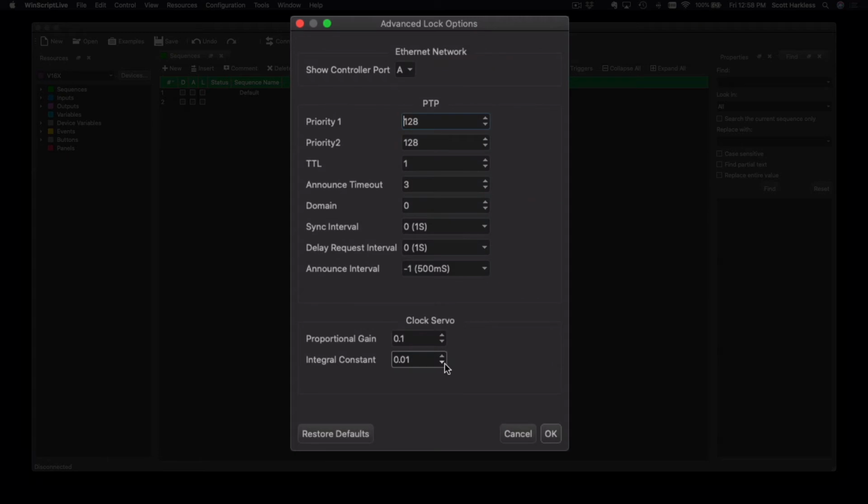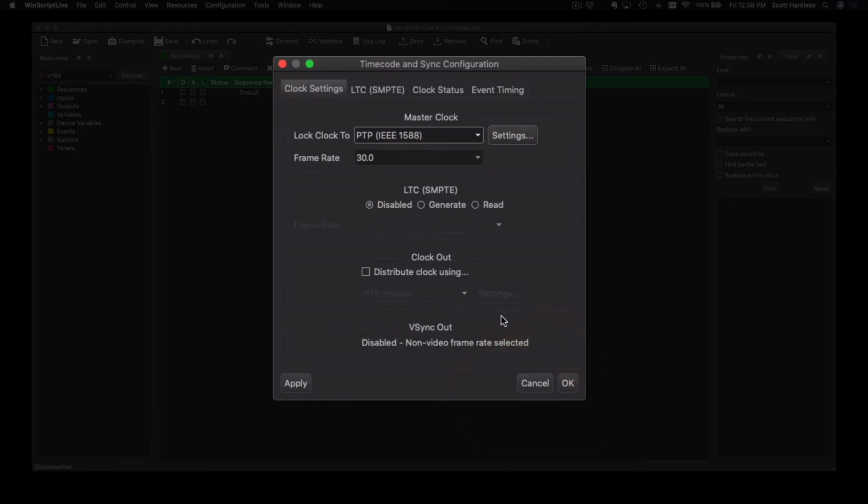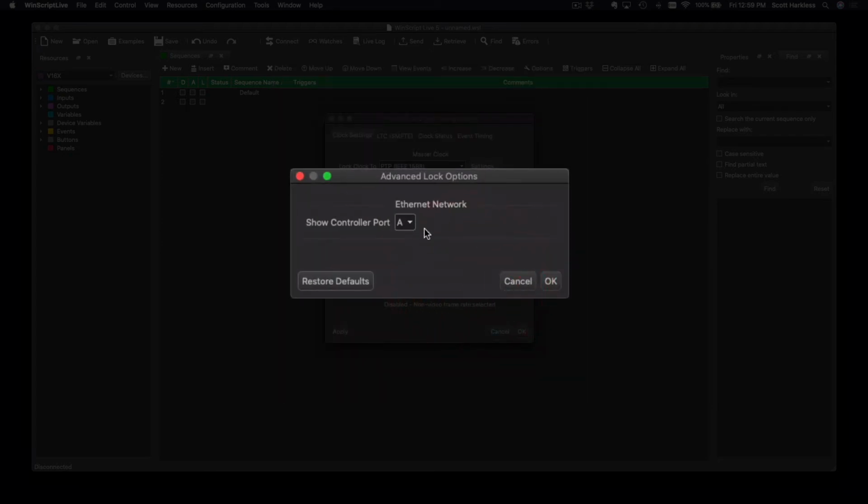There's lots of advanced settings, but generally PTP is a multicast animal, and it automatically picks up on a PTP master. So it will automatically pick up on that ride control system distributing PTP. I do have to tell it to redistribute NTP for the RidePlayers. That's done down here. All I have to do is click this checkbox and say that it's going to serve as an NTP server on port A.